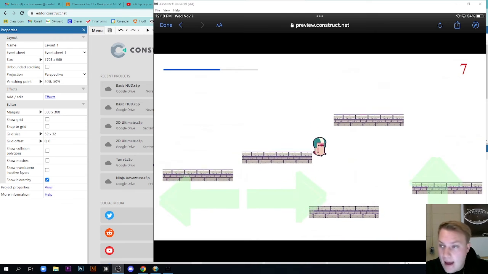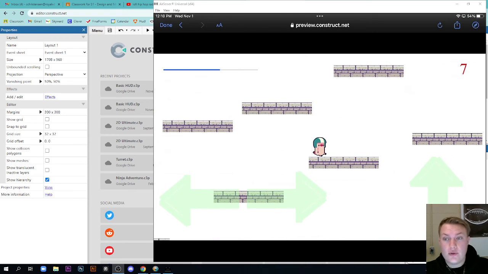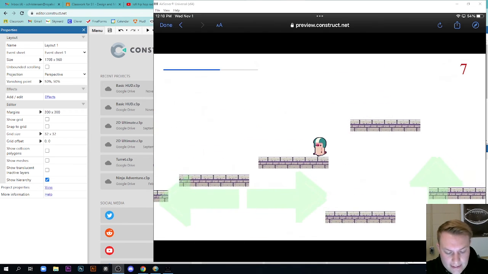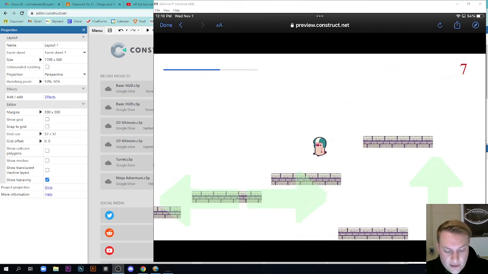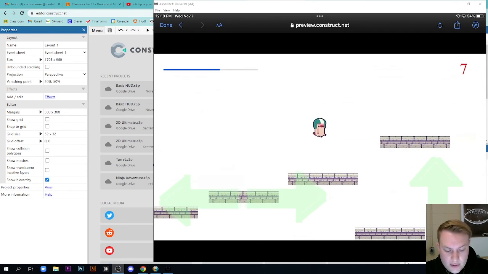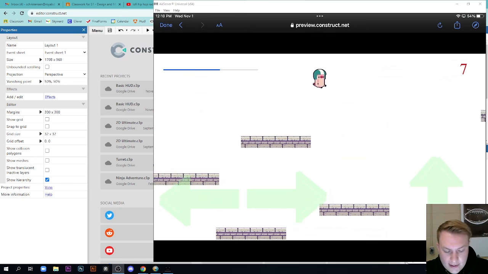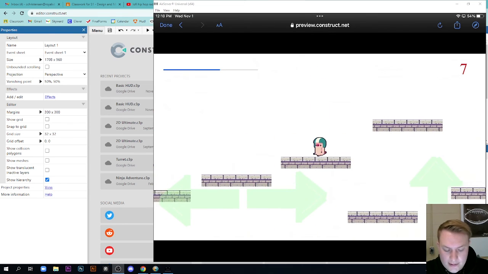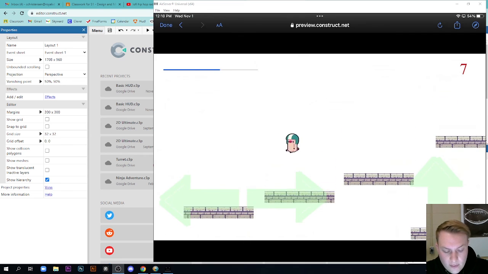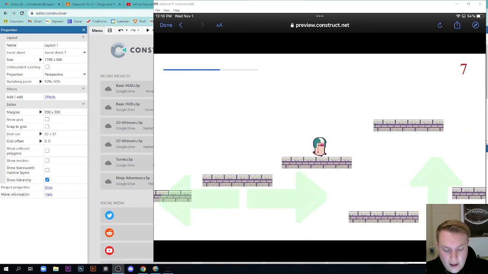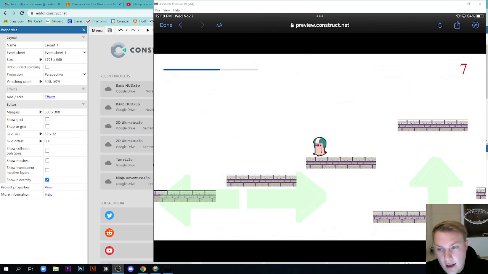Okay, and that is the basic way to create touchscreen controls on a game in Construct 3 and actually run it and test it on a touchscreen device. Great thing about Construct 3 is it's browser-based, and so you can use it on pretty much any device. The iPad takes a little bit of some tricks to get working. It's probably easiest to use on the PC, but if you're developing for a touchscreen device, it is really good to have a touchscreen device around to be able to test.